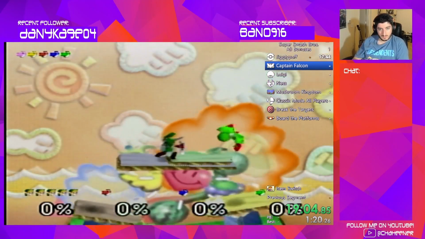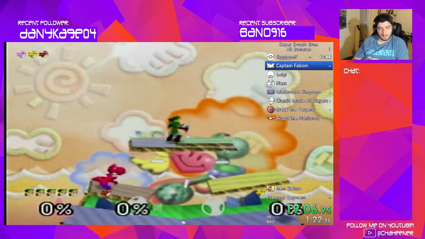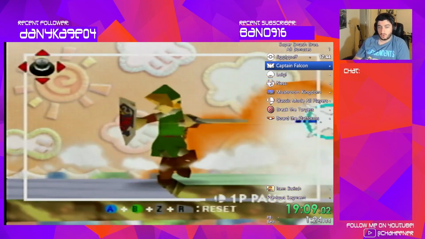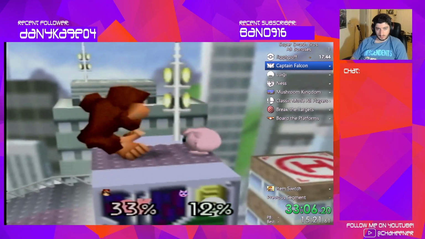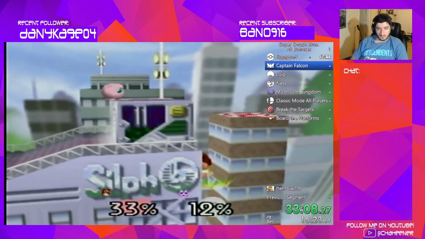Anyways, I started doing an attempt with Link before realizing 2 battles in that I would need to play with all the characters. So I restarted and went with Donkey Kong. I actually lost to Jigglypuff because Donkey Kong's recovery is not the greatest vertically.